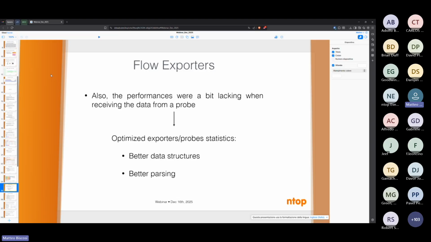We had quite a few drops when talking between probes and ntopng. Now we optimized all those statistics, data structures, and parsing to have a lot better performances.